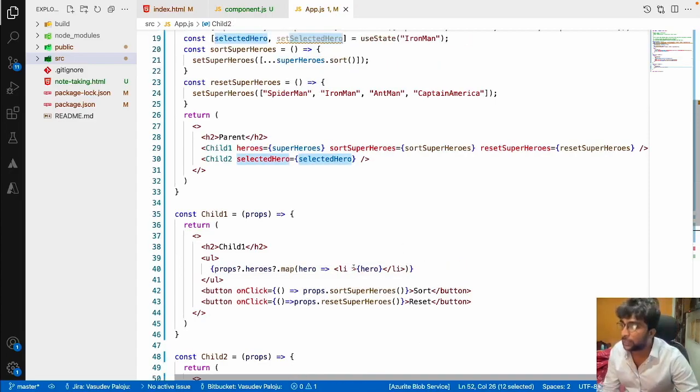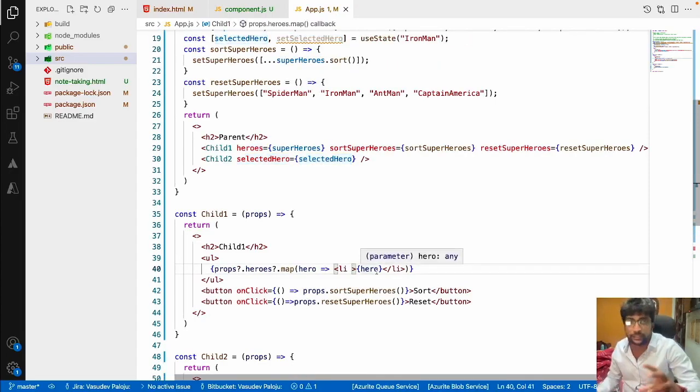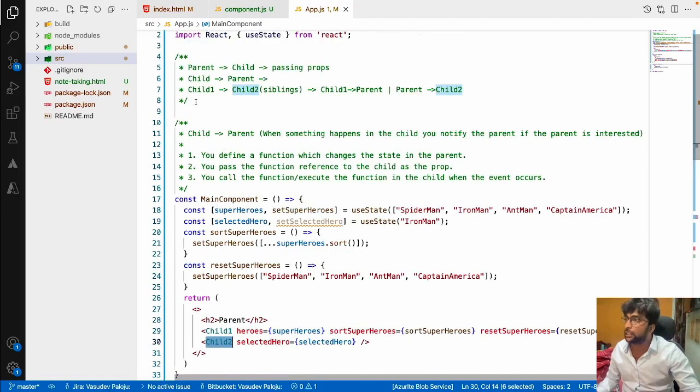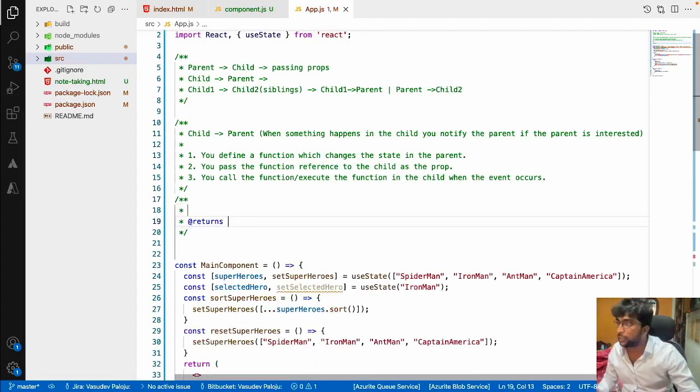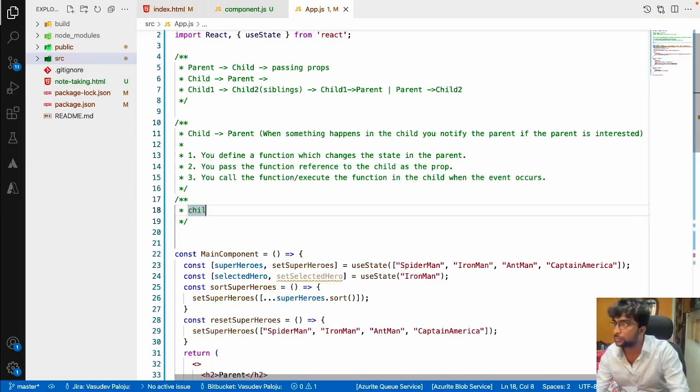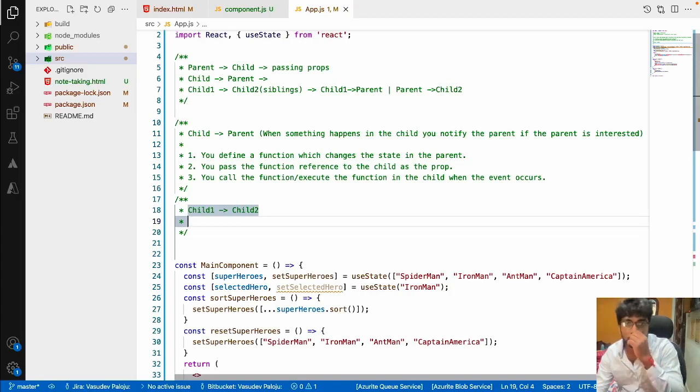So now what is happening? There is an event occurring in the child 1. I'll change the data in the parent, and that data is passed to the child 2. So see, in the child to child communication, from child 1 to child 2 communication, what I'll do is first I'll implement the child 1 to parent.